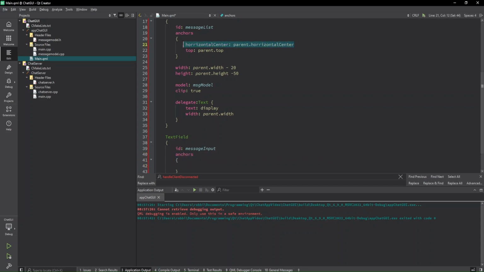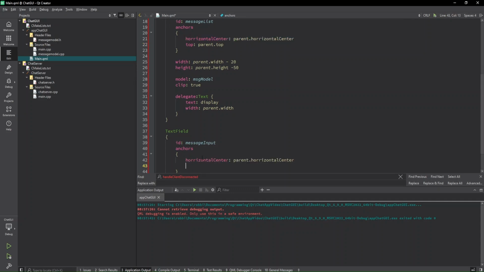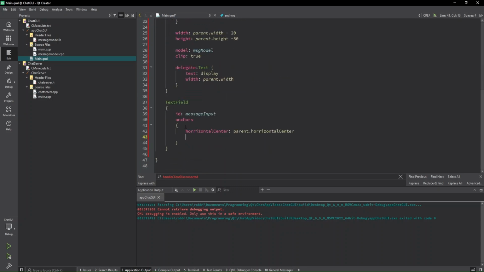So it's going to have its horizontal center aligned with the parent horizontal center, which is the main window, and then its bottom is going to be aligned with the parent.bottom. Okay, we'll just go width. It's going to be parent.width subtract 20, and the height is going to be 40.